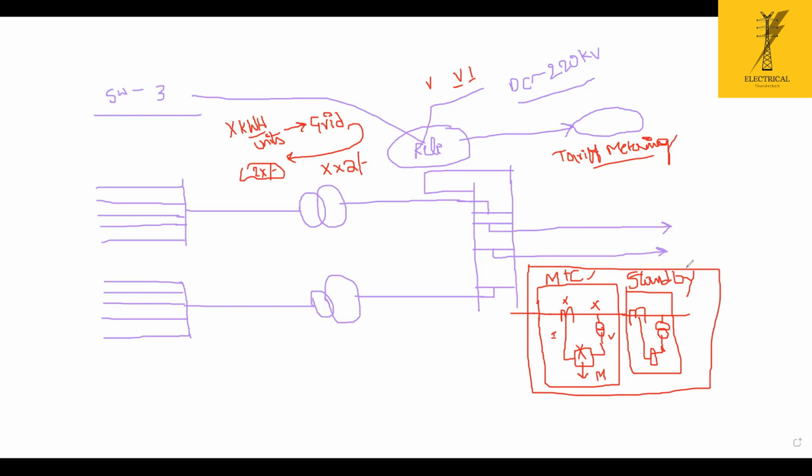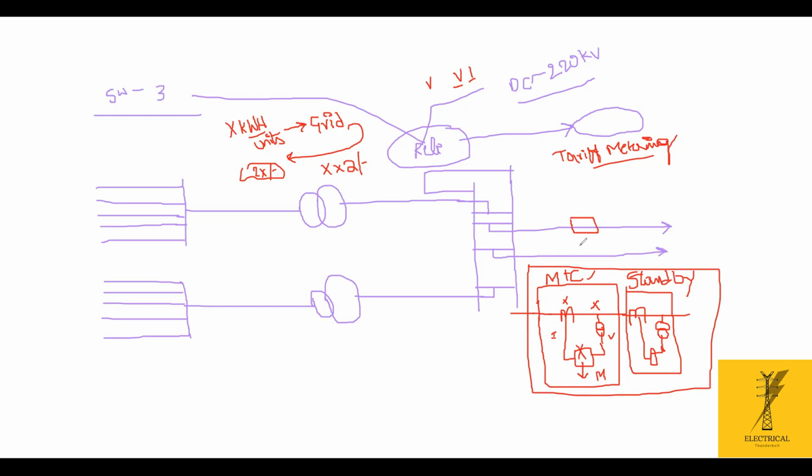Metering. So this metering, in some projects, they will place in the lines, or in some projects they are placing at the grid end, at their substation end. Means this is their substation. In their substation, we are placing the meters. So when we are placing the meters in their substation, then what is happening? The losses which I am losing through the transmission line are in my scope.